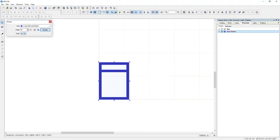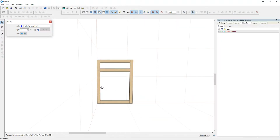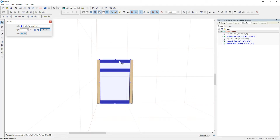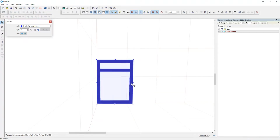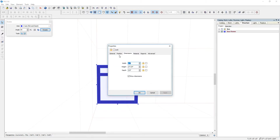Okay, all right, so now what I'm going to do is make sure that I lock the thickness, so this should remain 2 inches, and these ones too should also not stretch at all, which means now I can do things like this and it will always remain the way I want it.